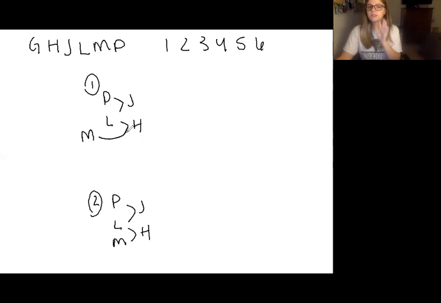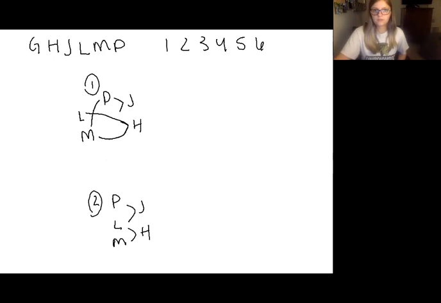So M is still before H, but now M is before P, visually happening before P. And I can also stretch L out here because M also does not have to go before L. It doesn't really matter.